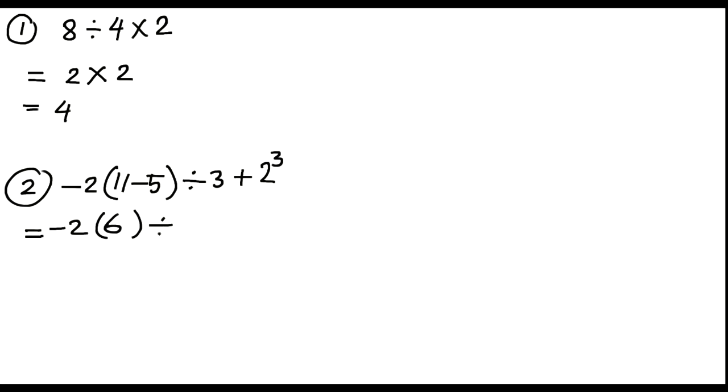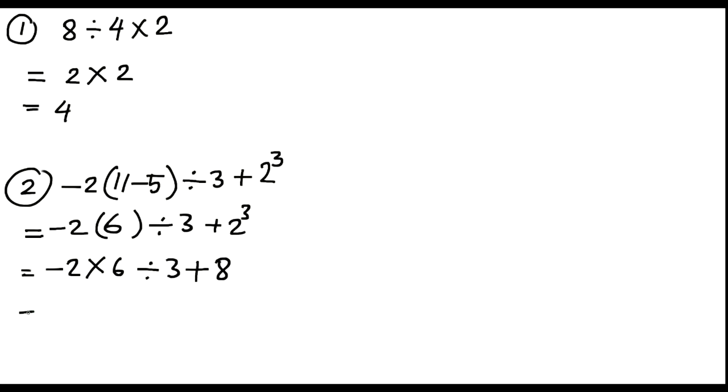Next thing we will do, we will write the same. Next operation is orders. After brackets we have orders. Orders includes all the exponents also. So here I will write like this, 2, and this multiplication and division. Then I have to do the exponent. When we do this one, we get 8.